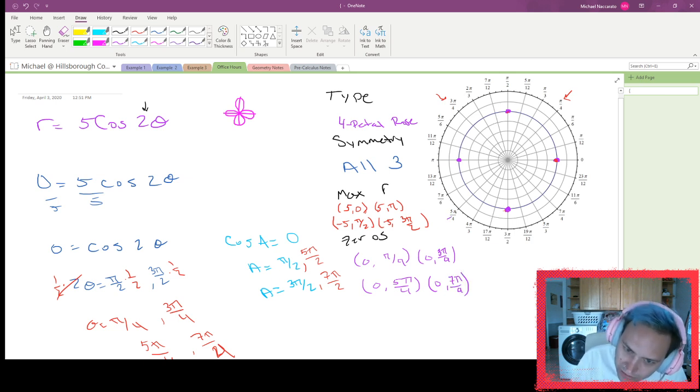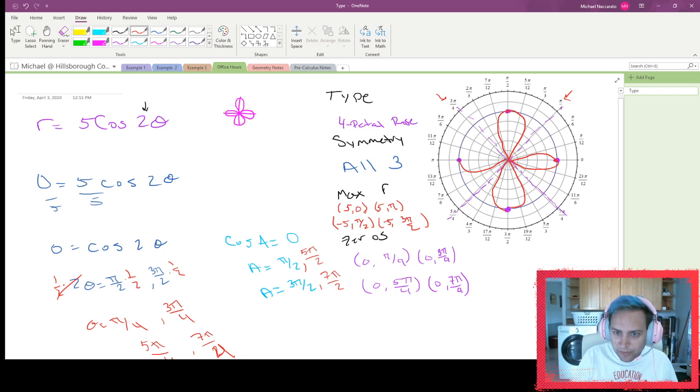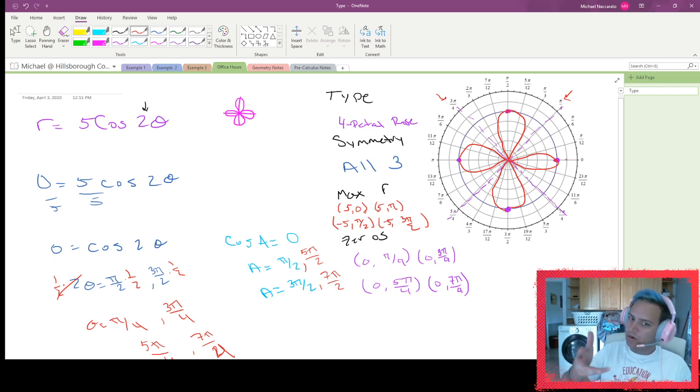So again, if I drew these lines right here, just like dotted lines to kind of help guide me, I know this should kind of help guide where this is going. So what I know is as I go to graph this, that as it comes in, it gets closer and closer to that line until it gets to 0. And it gets closer and closer to that line until it gets to 0. Again, you could plot some extra points here if you want to, but you really don't need to if you're just sketching these. Alright, there and there. These leaves should all be the same size, by the way, but that's kind of tough to do on this digital pad. I guess that one looks kind of like the top one, right? That one came up pretty decent. It's just the right side that looks kind of dumb. And that would be it. That would be your 4-petal rose with your important details there.